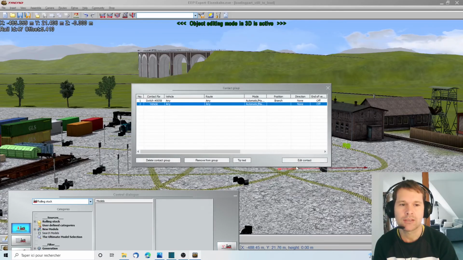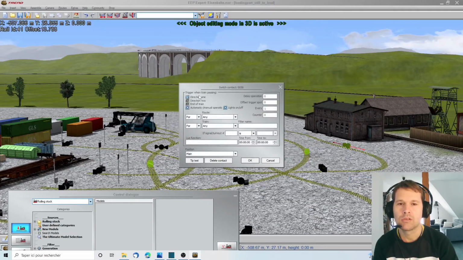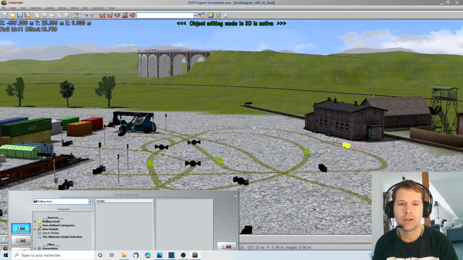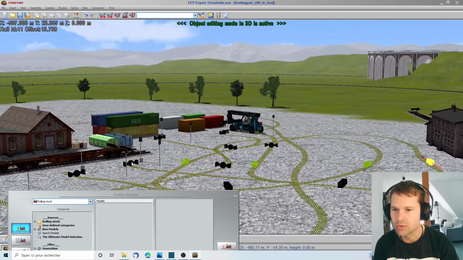You don't want that. This one is okay, because it will tell the vehicle to go to main. That's fine. That's it. So he will go until here, then you can go back in straight ahead, and here you need to change this one.